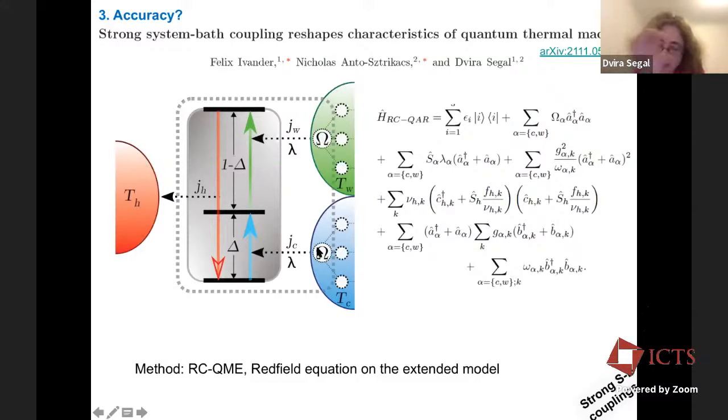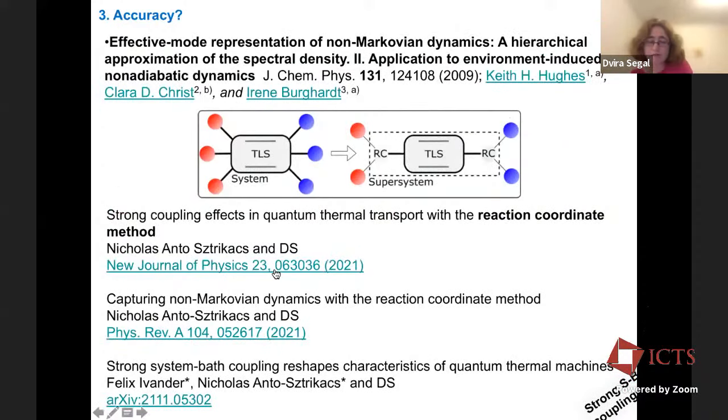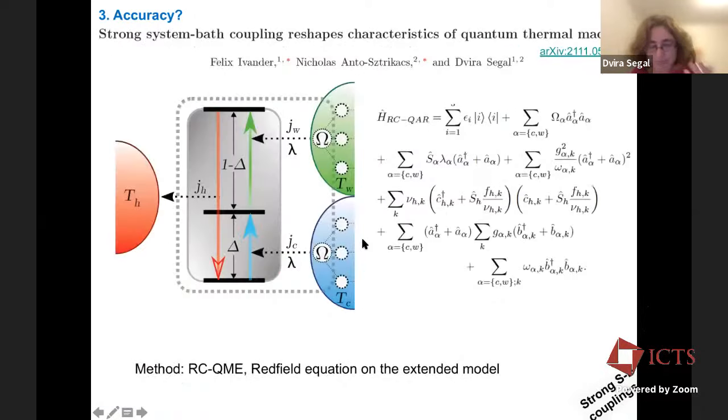So it is built from many modes of the bath. And we did this transformation only to two baths, the cold and warm, but just because it was becoming a massive computational problem, we didn't extract a reaction coordinate from the hot bath. So I hope the principle is clear of why this should indeed allow us to take into account strong coupling. I should have shown you the reference, if you want to see more details. It was in this past year's paper where we argued and showed how indeed we capture strong coupling with this technique.